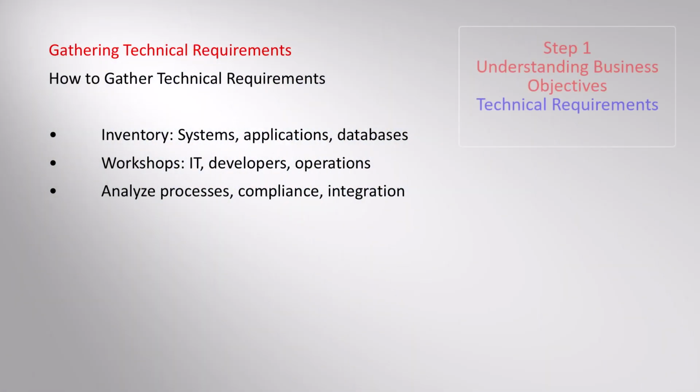How are technical requirements gathered? Start by creating a detailed inventory of existing systems, applications, databases, and infrastructure, collecting performance metrics to benchmark against future cloud performance. Conduct workshops and interviews with teams. IT discusses architecture, dependencies, and challenges. Developers share practices, tools, and cloud needs. Operations provide insights on monitoring and support. Business units identify how technology can enhance processes or customer interactions.